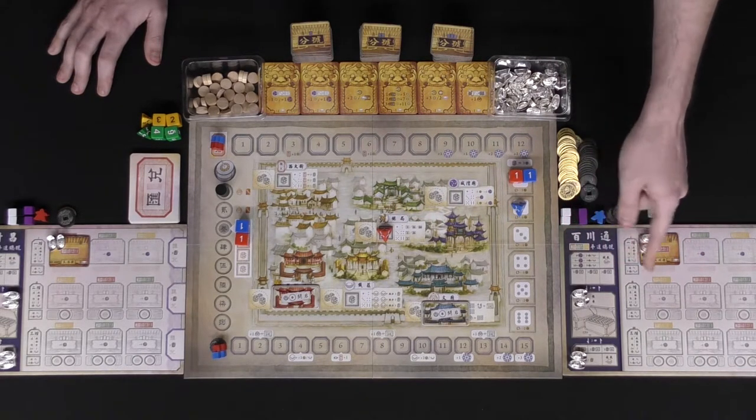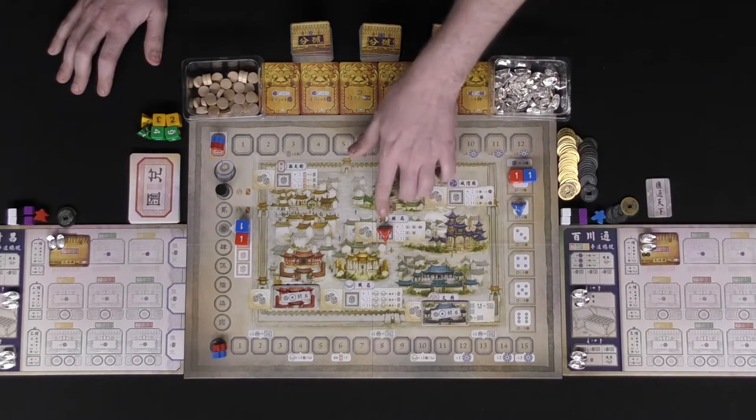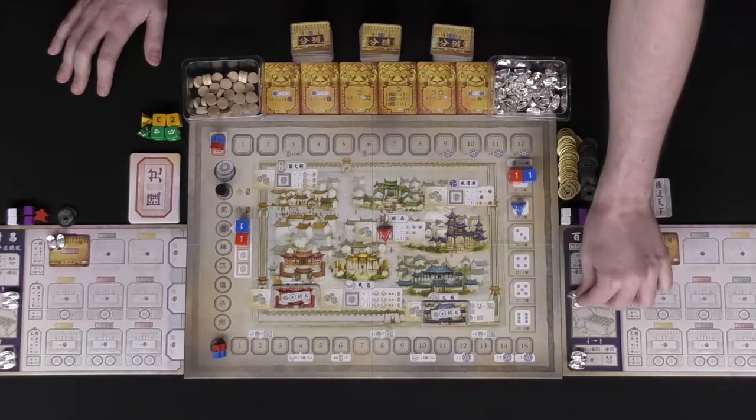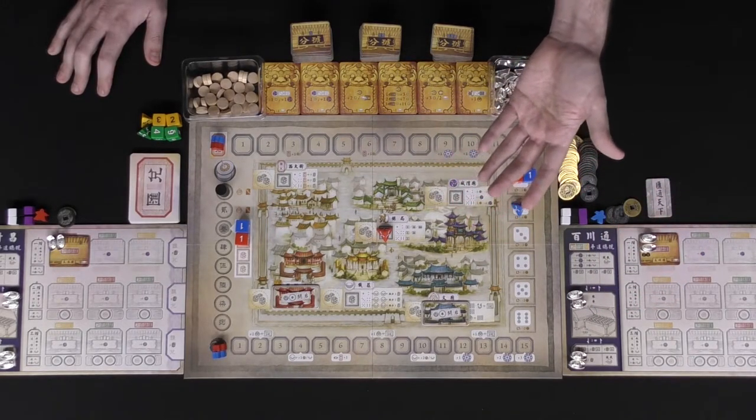Buying agencies is based on this number here. It's going to cost you 6 coins and an ingot. You can go ahead and buy and place agencies here, here, or here based on the die that you place there. And if you have the currency available in your supply for coins and ingots, these will let you get more points throughout the game.